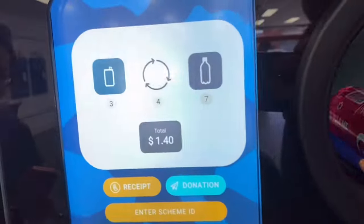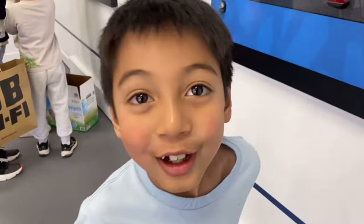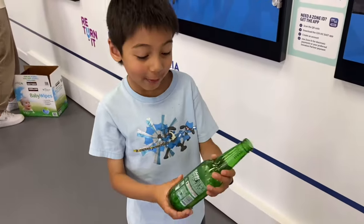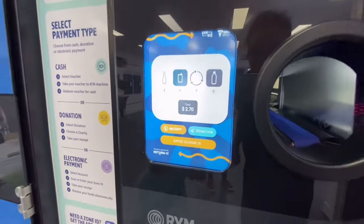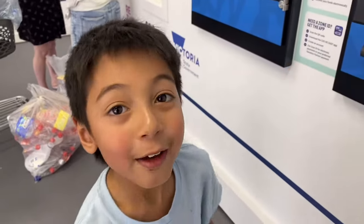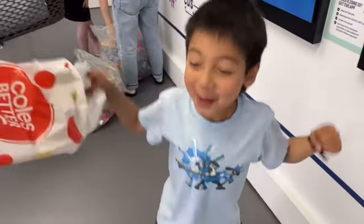One dollar forty... one dollar fifty. Hey guys, if your dad drinks beer, make sure he doesn't throw it away — watch how fast this goes. Ten cents each. All empty now, and all our money adds up to four dollars and seventy cents. And what does that give you? That gives me one footy pen.